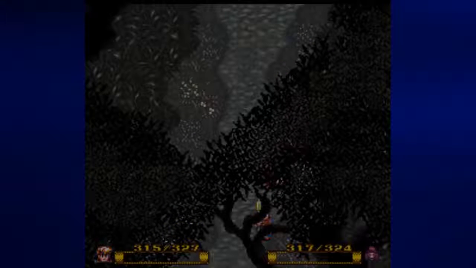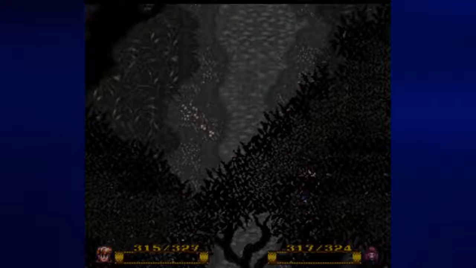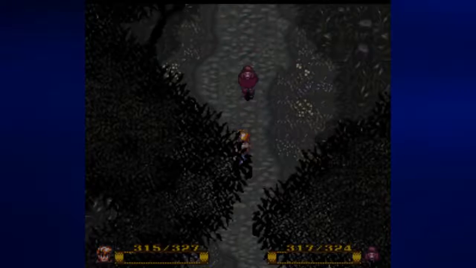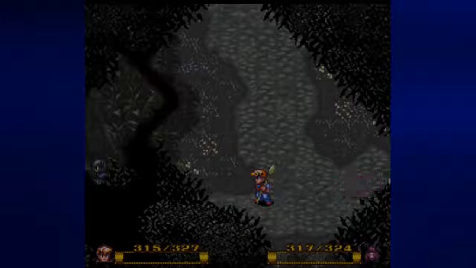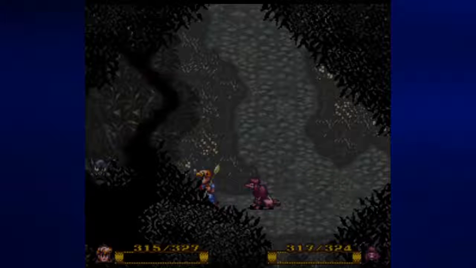Let's see what the dog does. Oh, the dog did find something. There's a mushroom. And now we're going to reach a fork in the road. Now, believe it or not, these two directions eventually converge across a certain path. So as long as you know what you're doing, you should be able to figure out where you're going.